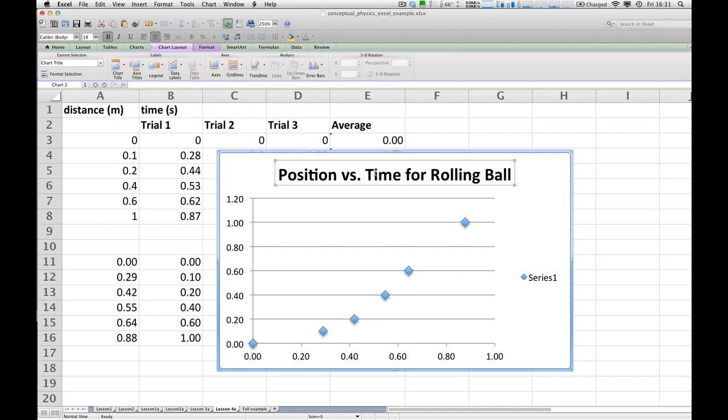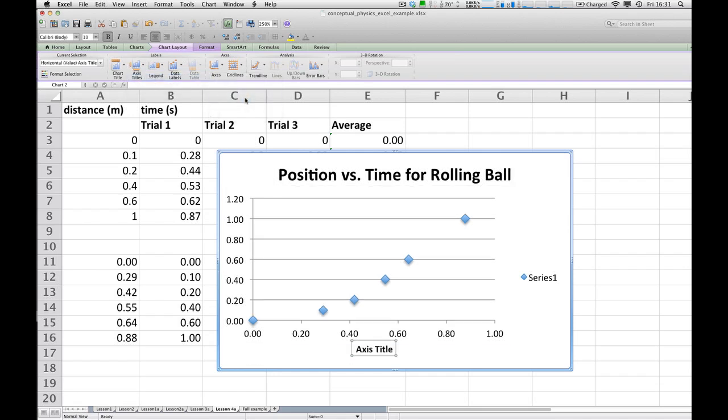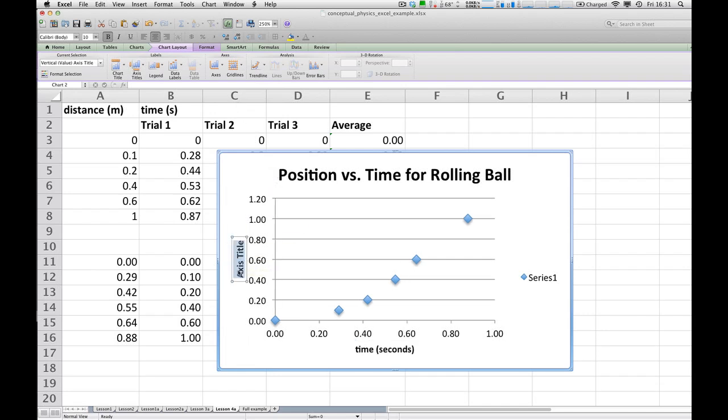For the horizontal axis title, Axis Titles, Horizontal, Title below Axis, I'm going to fill in time, seconds. And for the vertical axis title, vertical, rotated title, I'm going to fill in position, meters. This is starting to look like a pretty reasonable graph.